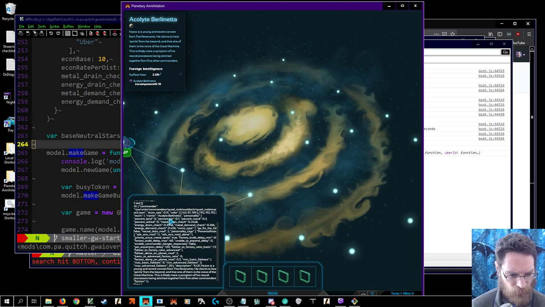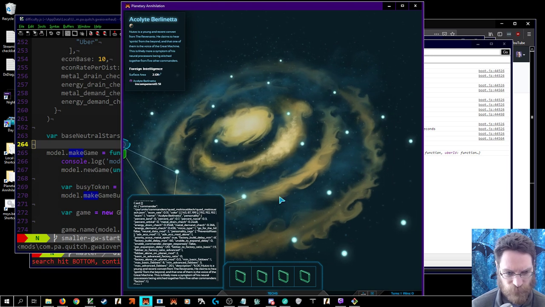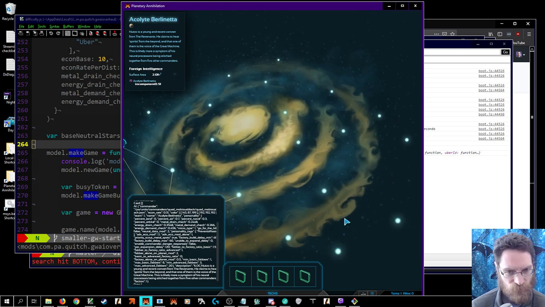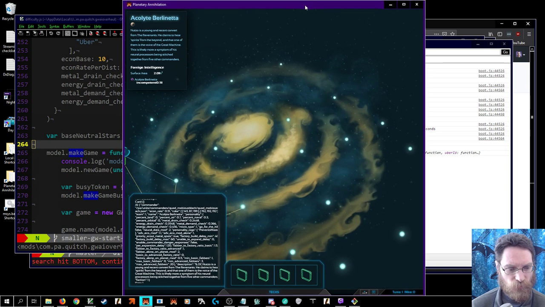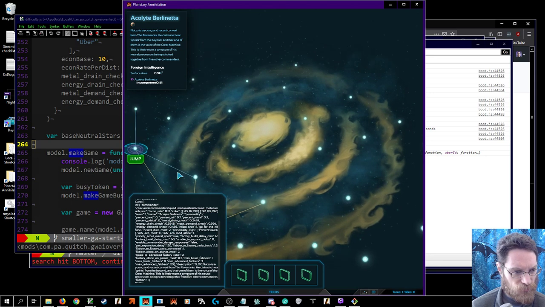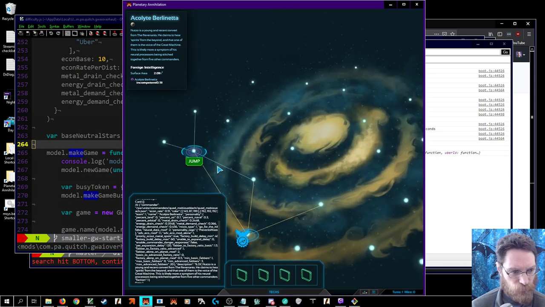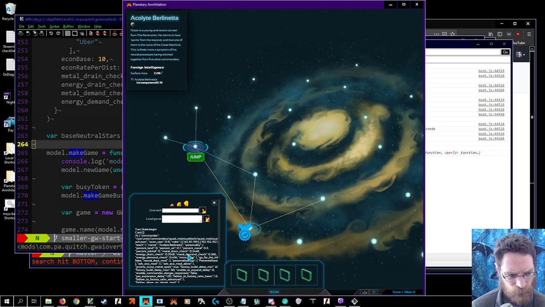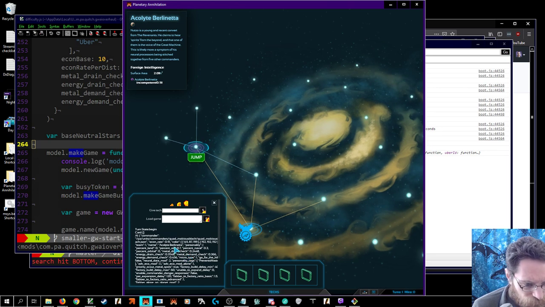Now this actually appears to be a somewhat spiky percent. And we know that the base, yeah, that seems a lot more, well, this is purple. I forget which one's purple. Well, Berlinetta.